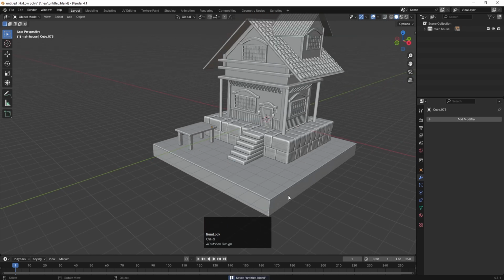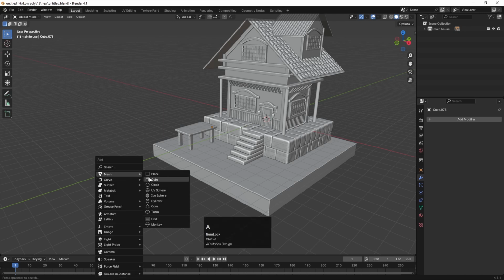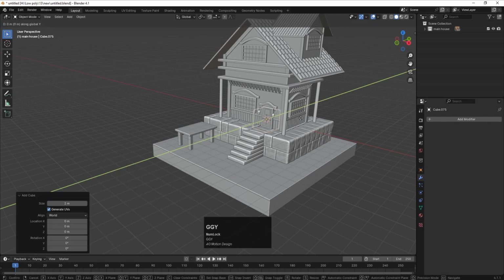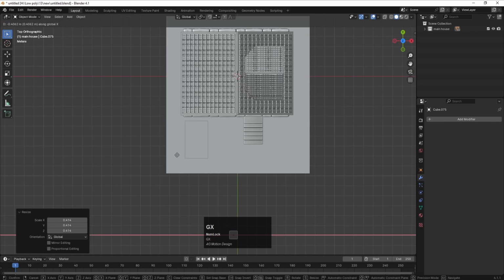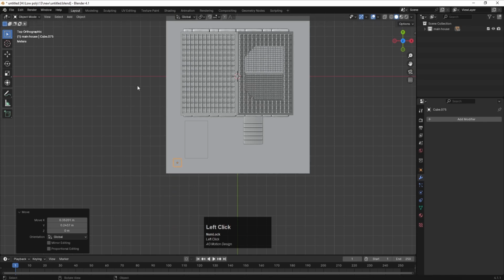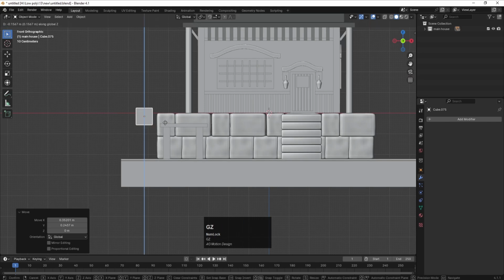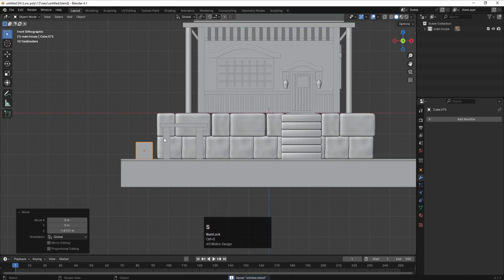Now we will create one lamp for all the four sides, or let's say to create our lamp. So let's try to do that. Let's Shift A, go to the mesh and we will choose cube, G, Y and try to bring this over here, and press S for scaling option and scale it like this. Go over here, G, X and move this over here, G, Y and try to bring this over here. Press G and try to adjust this over here. Go to the front view and G, Z and try to bring this over here like this.